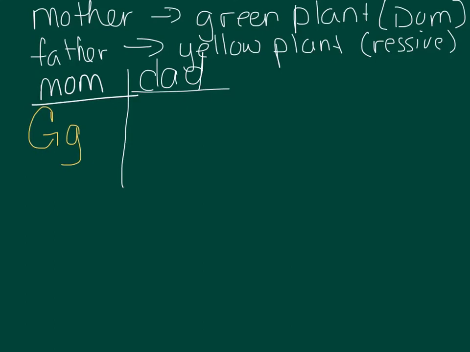Dad is recessive. He's yellow. So does that mean that we put Y's? No, we don't. We have to have the same letter. They use the lowercase of the same letter. So they are both going to be little g's. I know that they both must be little g because in order for the yellow to show itself, my recessive has to be paired with an identical gene, an identical allele. So they must both be recessive for the yellow to come out. So my recessive is going to be the lowercase of the dominant letter.